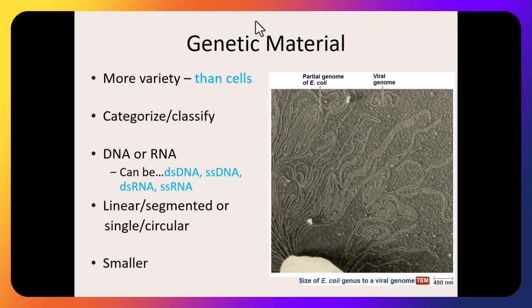But either way, whatever kind of genetic material they have, they have a lot less genetic material than any other living organism because they're not technically alive. All of these squiggles up here are the viral genome. This is the DNA found in E. coli, and you can't even see all of it because some of it goes off this picture. This is an actual electron microscope picture of the DNA of E. coli, which is still a tiny little organism compared to the DNA of a virus. So they have a lot less information. It doesn't mean they don't cause serious issues, but the little bit of DNA or RNA they have is a lot less.